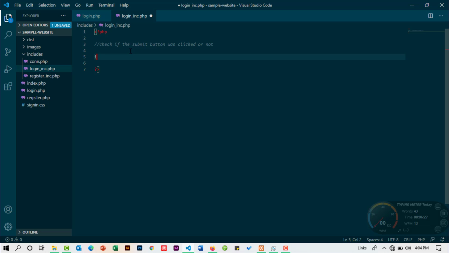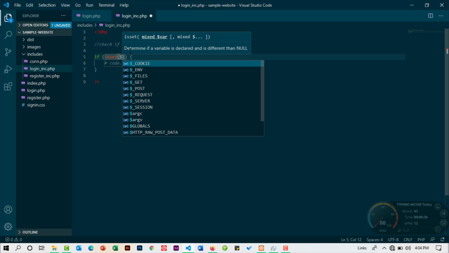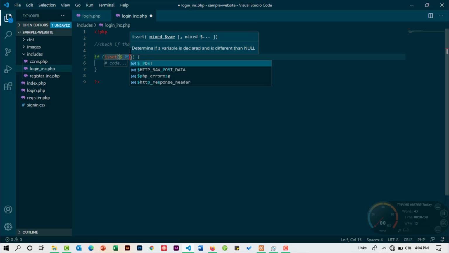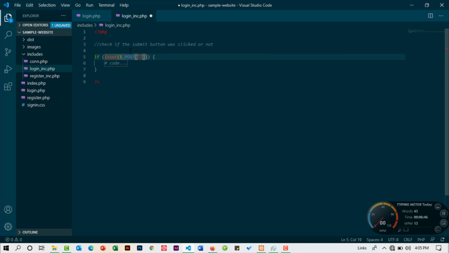So I say if, and the condition will be isset, and because we are passing information via a form, we can use the POST method. In brackets, $_POST in capital letters, and because we are checking if the submit button was clicked, I'm also going to have submit here, like that.